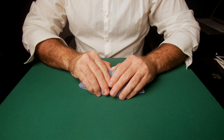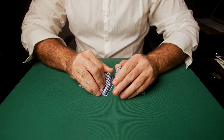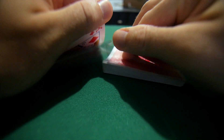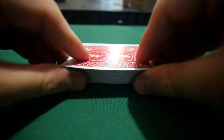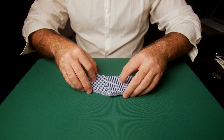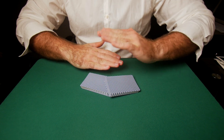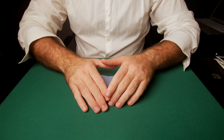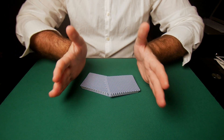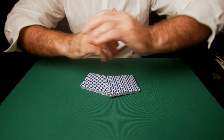Under cover of my hands, I'm going to shuffle the right hand packet first — shuffle this one first — and as I'm halfway there I'm going to start dropping the left hand packet, riffling that one on top of it. Now what I have is two packets angled, one slightly on top of the other: the right hand packet is fully on the bottom and the left hand packet is fully on top.